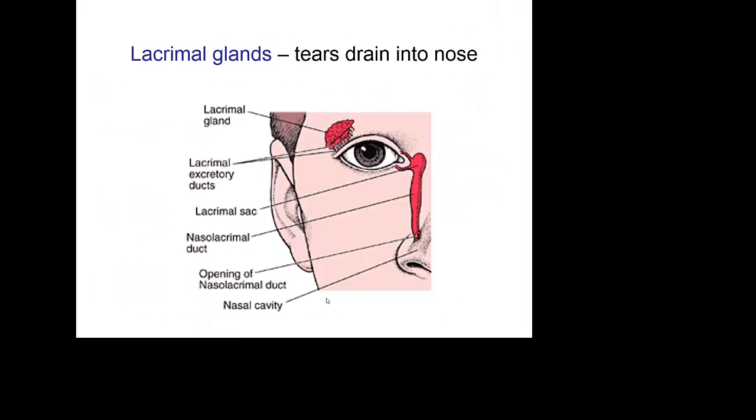Your lacrimal glands are responsible for providing moisture and lubrication to your eyes. So you have lacrimal glands that sit above your eye and essentially rain down tears onto your eye surface. You also have them in the corner of your eye. So this is what produces those little crusties in the corner of your eye when you wake up in the morning. They're dried tears. But they both eventually are going to drain to your nose. So students often ask me, why does your nose run when you cry? This is why. The tears build up and actually drain to your nose, so you're actually snotting tears.